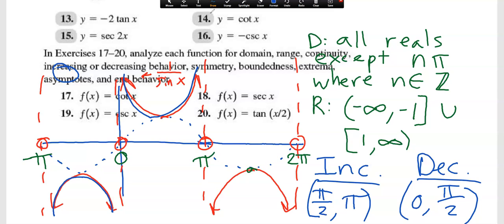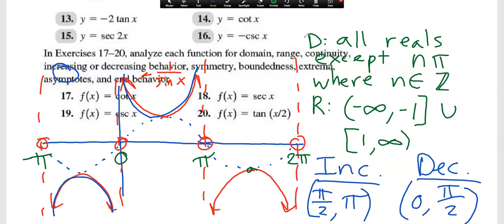Can you rotate it around the origin 180 degrees to make it look exactly the same? Or is it not a function? By the way, sine, you know the one that it goes with? Is it even or odd? It's odd. Its reciprocal should be supposed to be the same. Okay, odd. They go together.